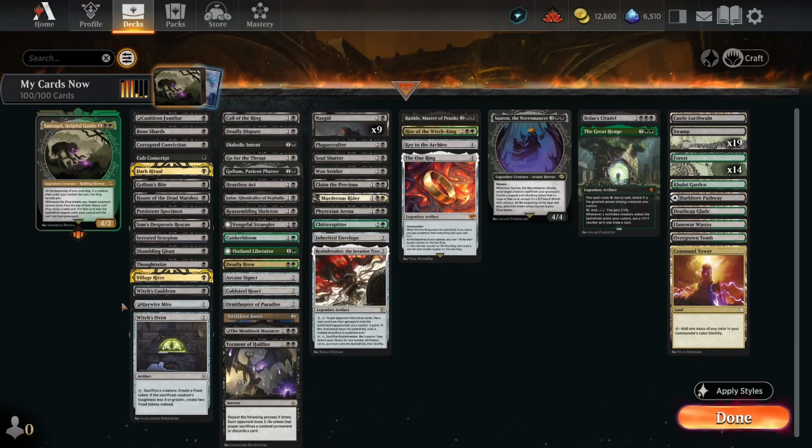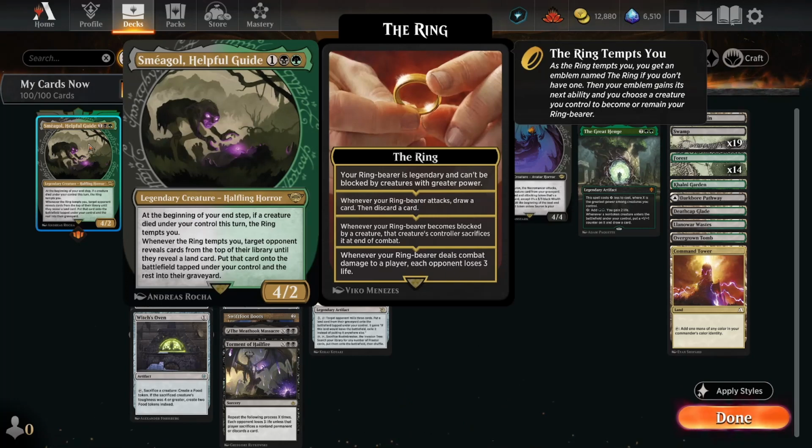Hello everyone! Today we're going to be jumping back into Historic Brawl with a Smeagol, the helpful guide. Now Smeagol is a 3 mana 4/2 creature, and at the beginning of our end step, if a creature has died under our control this turn, the ring is going to tempt us.